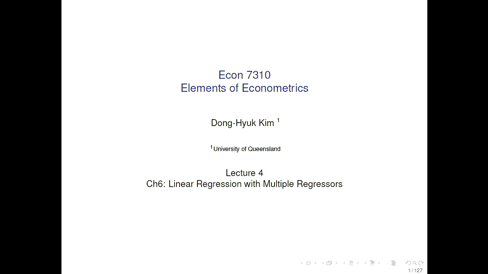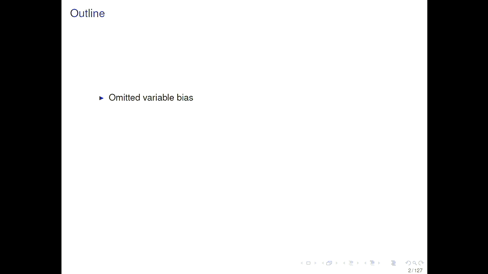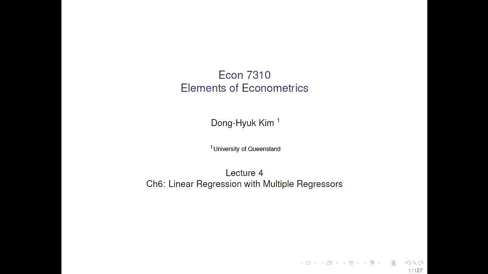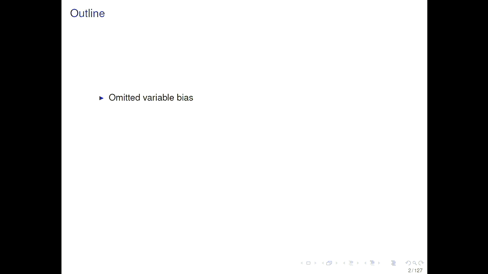All right, so today, until last week, we discussed a very simple empirical environment where we have one left-hand side variable and one right-hand side variable. We regress the left-hand side variable on that regressor. Now, we're going to generalize our situation to a little bit more complicated situation where you have more than one regressor. So here the chapter title is linear regression with multiple regressors. But the idea is about the same as before, and the additional complication is very minimal.